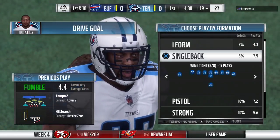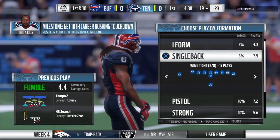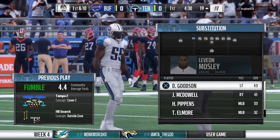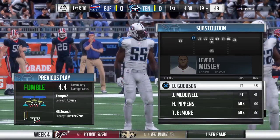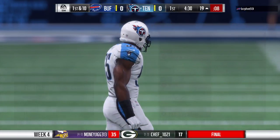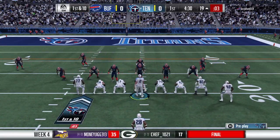What do you think? Yeah, and sometimes those fullbacks, let's just be frank, they usually don't have the hands that the running back does. And it's hard for them because they do so much blocking that a lot of times their hands actually get beat up in the process, and it's hard for them to hold on to the football. Really nice starting field position here for the offensive unit.